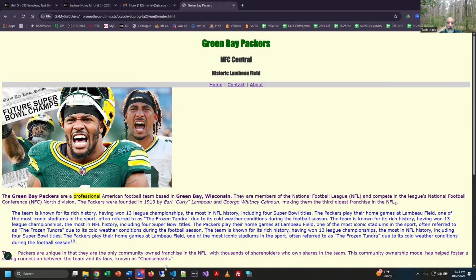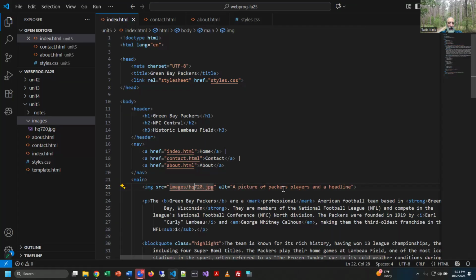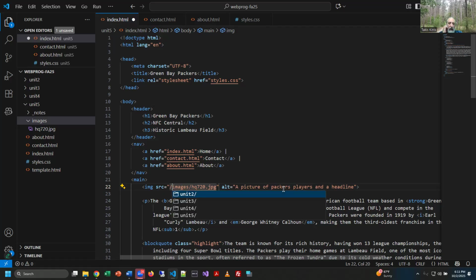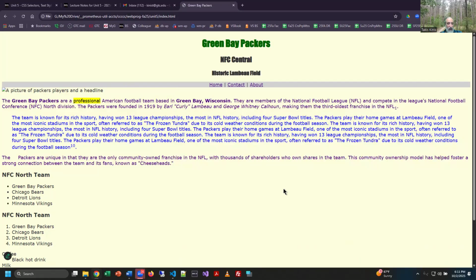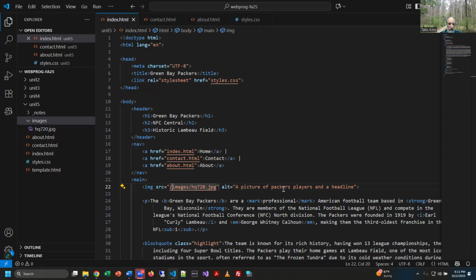Anytime you're adding folders, I want you to notice that we have to include the folder name and a slash. One question I do often get, and you notice how the tool put it in this way, some people also throw in a slash at the beginning. I'm going to save this and go back to the browser and refresh it. Notice what happens. You've got to be really careful with that one because you do see examples of this. And if this happens when you do that, then you need to remove it. There's really a better way to do it. This is the formally correct way to do it.